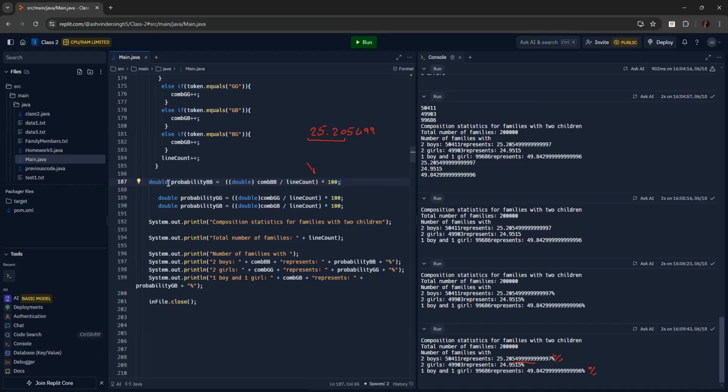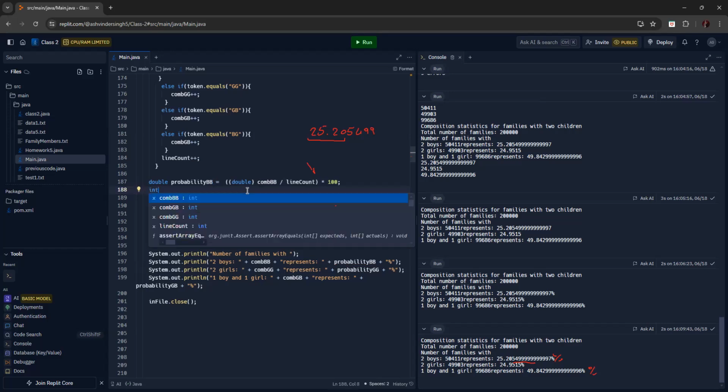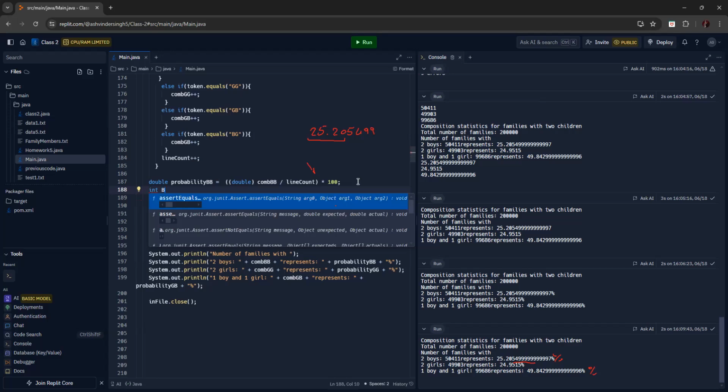Okay. So, wait, what if I just double this? No, if I change that then it won't. Okay. So that means I have this. Let me make this a one first. Then I will leave this as integer.